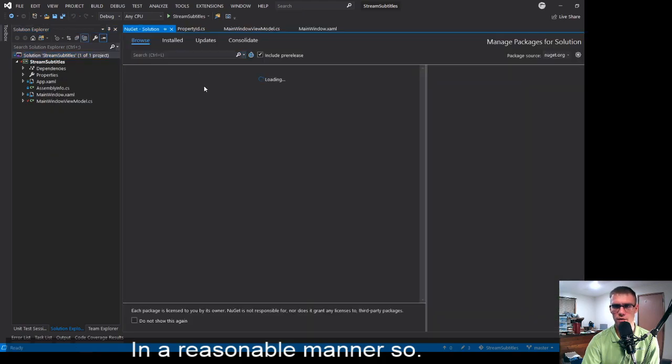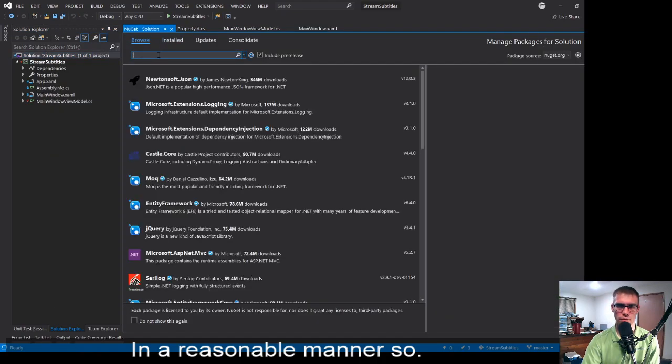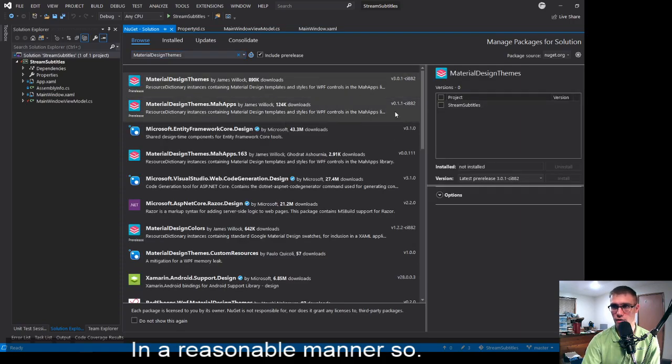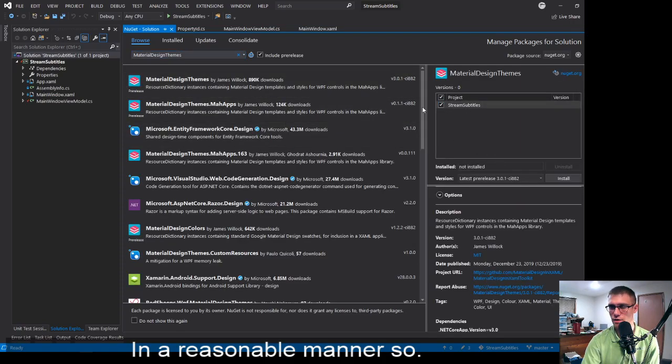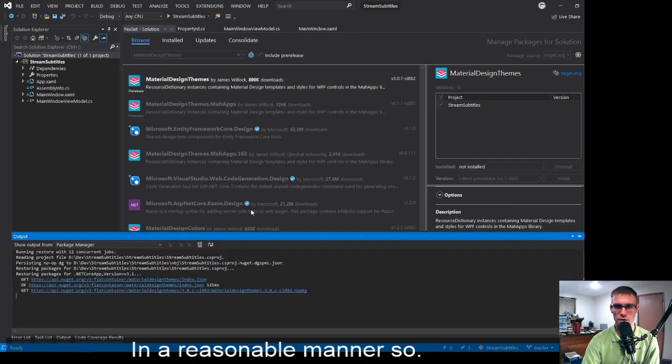So step one, it looks ugly. So material design to the rescue. Okay, so we're just going to grab this. I'm tolerant to pre-releases, so we're just going to grab this. And this guy should work.